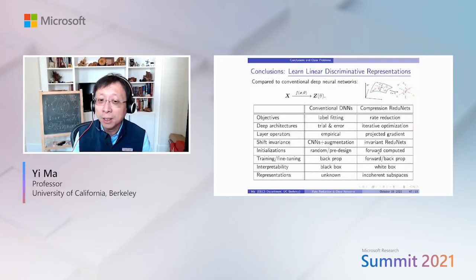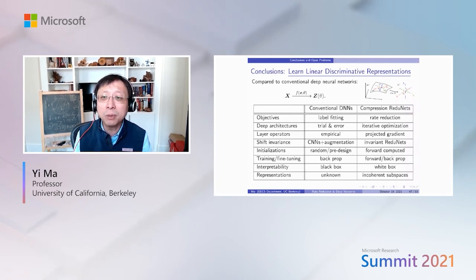And to compare a little bit with the traditional neural network, this table summarizes that, right? In the traditional approach, since the 1940s, when neural networks began, the practice is always very much the same. You try to fit the input-output relationship with an architecture that is tried and tested, and the operators are kind of empirical. To achieve invariance, you do CNN plus some augmentation, you randomly initialize your parameters, and you train with backpropagation. Even after you have trained a highly working network, it's still a black box. What it has learned, the representation inside, is still not very clear.